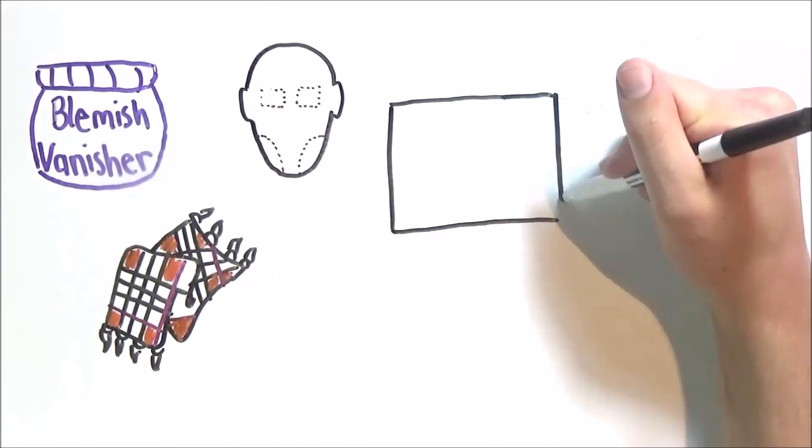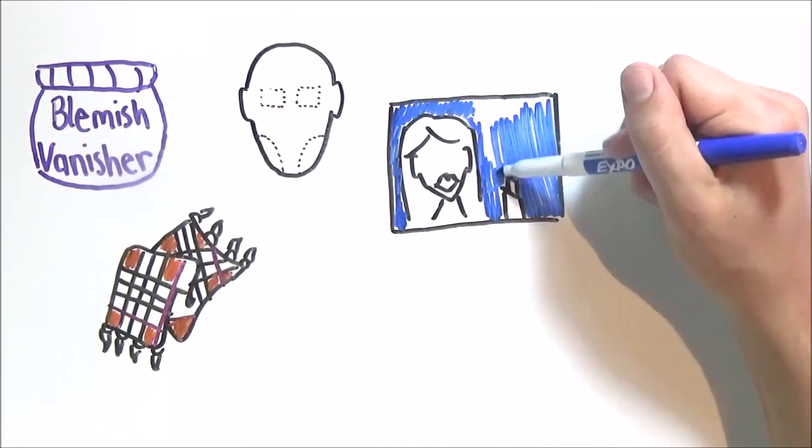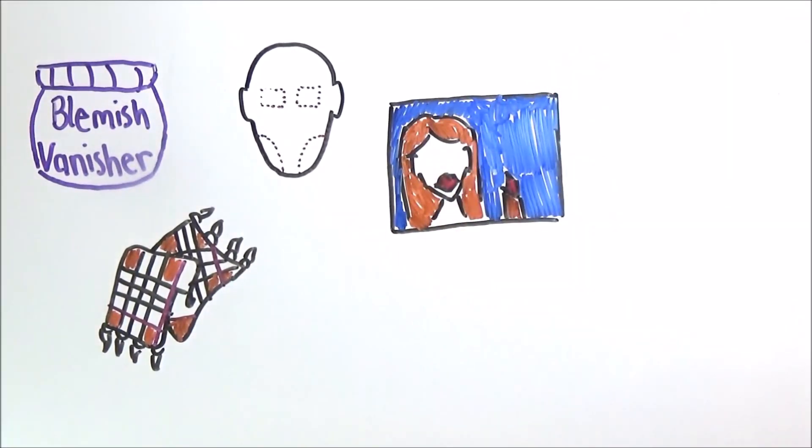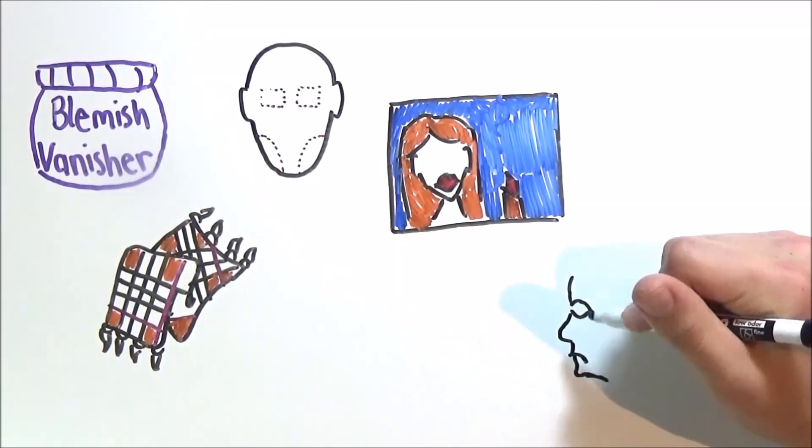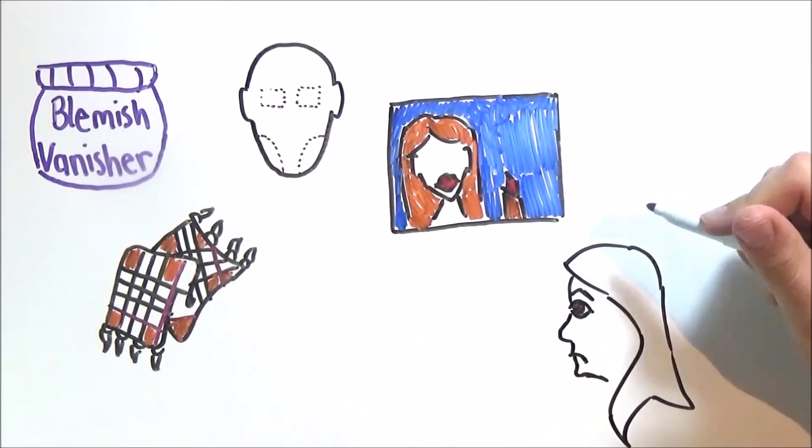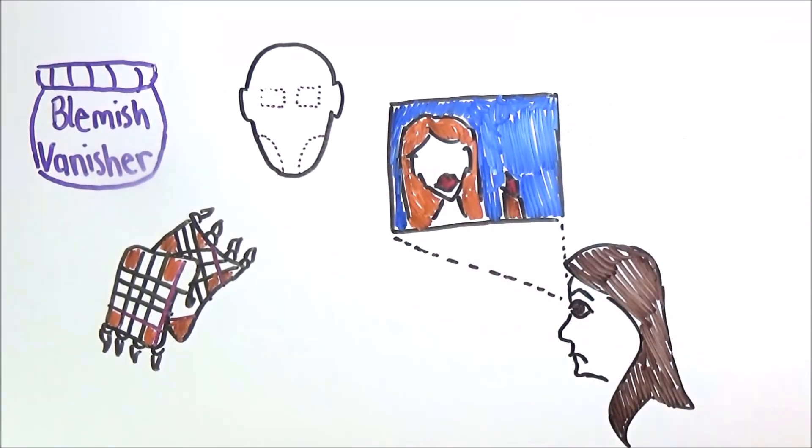So the solution is to make the models presented in many forms of advertisements appear flawless, with almost unobtainable features to instill the idea of, buy my product to look like this. Since as mentioned before, societal ideas penetrate our minds and influence our ideas of what is considered beautiful or ideal, these advertising tactics end up taking their toll on viewers, making them feel inadequate, or having body dissatisfaction.